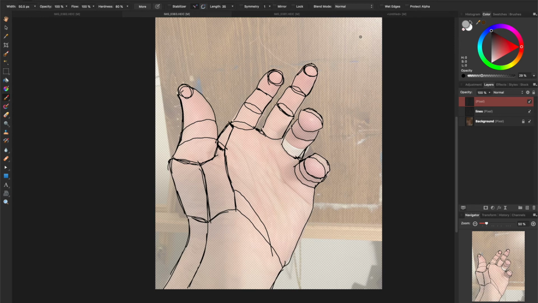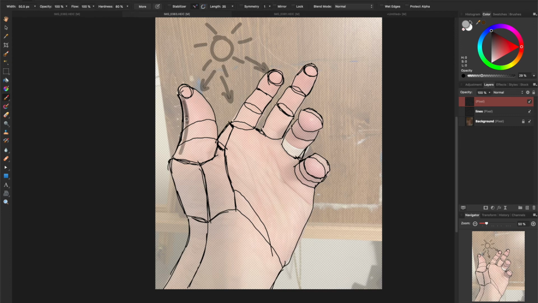Alright, so if we've got our light source, let's say right here, we're going to have light coming down this way, and this way. So let's visualize that before we start to draw, right? So if light's coming down this way, right here is going to be the brightest area.